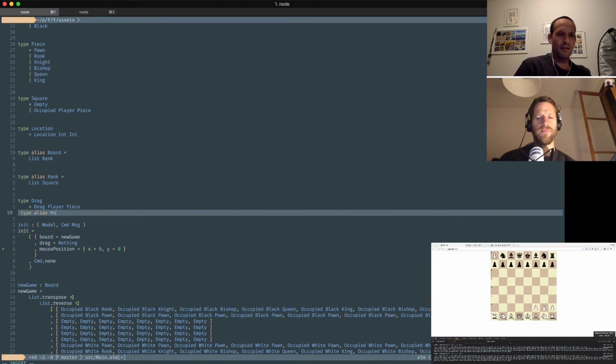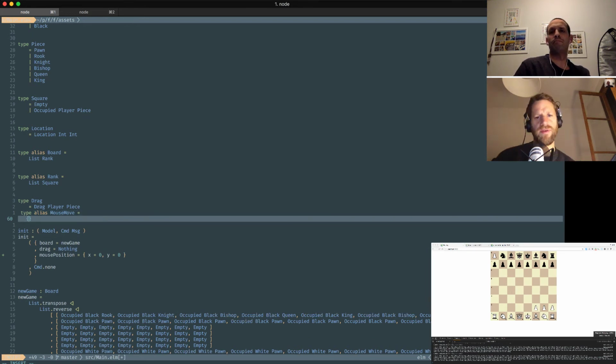So mouse move, and this is going to have the client X, the client Y, all integers. Are they ints? They're all ints, yeah.